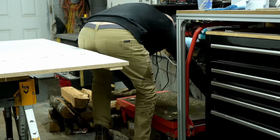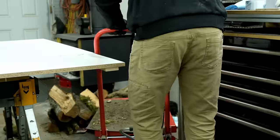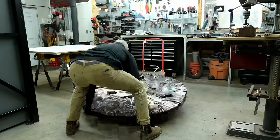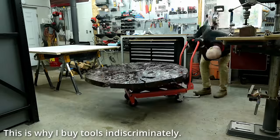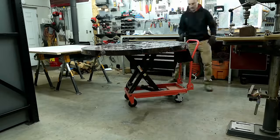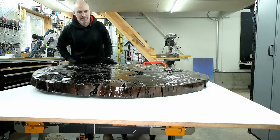Eventually I remembered this cart — I've been using it to hold my firewood, but it's actually a pretty cool little cart that can lift quite a bit of weight. This cookie was almost too wide for it, but in the end it was actually like the perfect solution for getting it up on the work surface I needed. I've since worked this little cart back into my rotation now that I remember I have it.